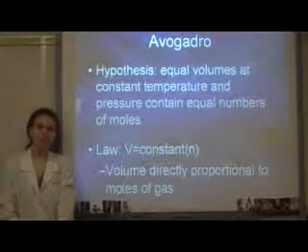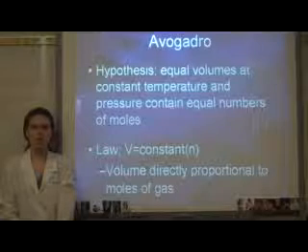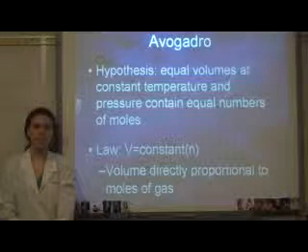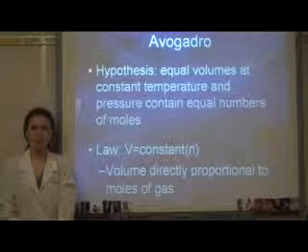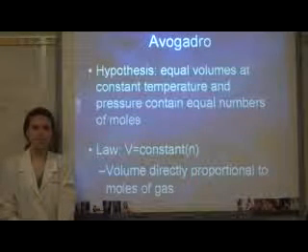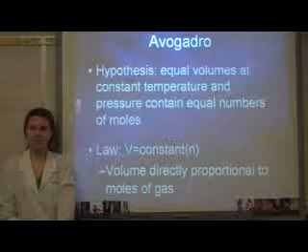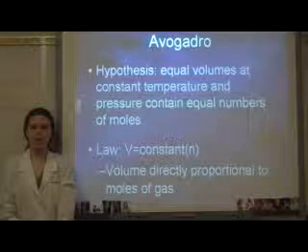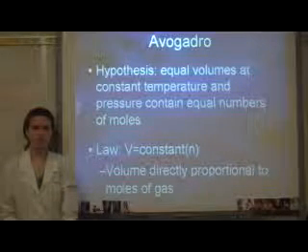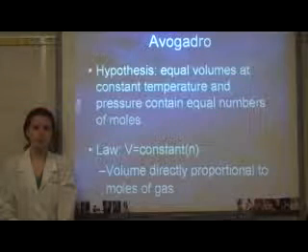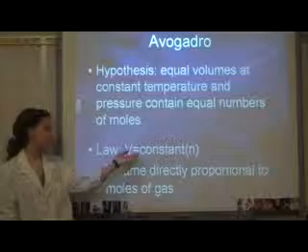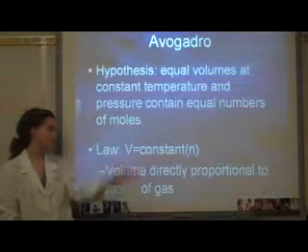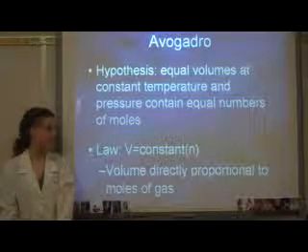This brings us now to Avogadro, whom you might be familiar with for his famous determination of the mole, 6.022 times 10 to the 23rd. He also did a lot of work with gases, and he created a famous hypothesis that states that equal volumes of gases at constant temperature and pressure contain equal numbers of moles. Said a different way, volume is directly proportional to the number of moles, as long as they're at a constant temperature and pressure.